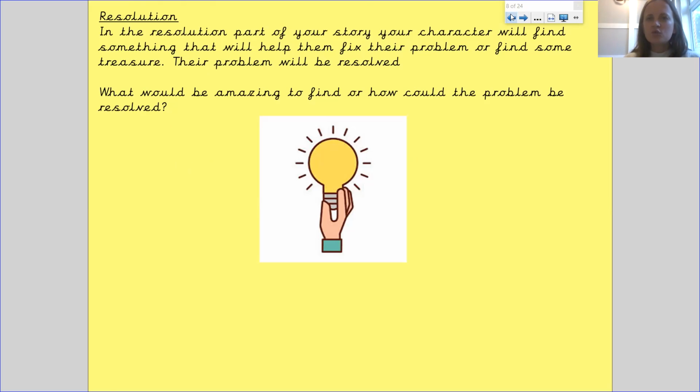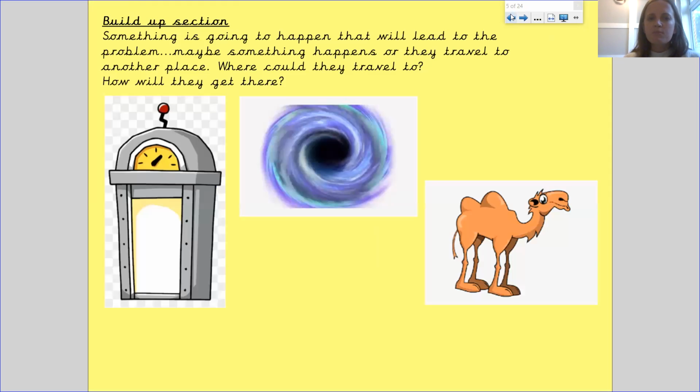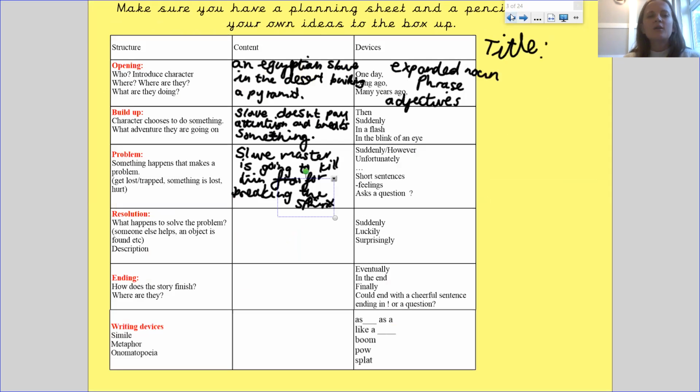And go to your box up again and complete how will this finish. So I'm going to say he steals, my character steals a camel and runs away at night.